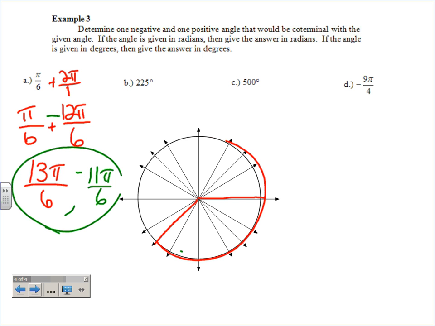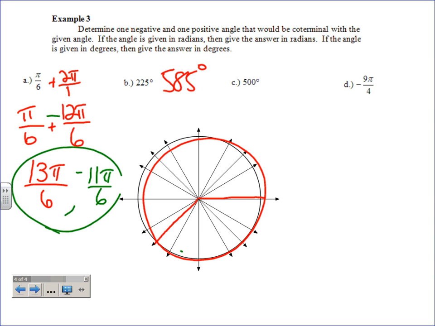Again, that'd be going this way. Would that give you a positive answer? Yeah. So you add 360 to that, and what do you get? 585. Is that another positive? Is that a positive answer that ends in the same spot? Is that the only positive answer that's going to end in the same spot? Are there a lot of positive answers that will end in the exact same spot? Yeah. I normally just give you the easiest ones to get to. You could sit there all day. Yeah, you could sit there and keep going right around that circle as many times as you wanted to.